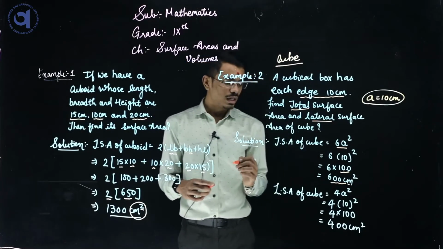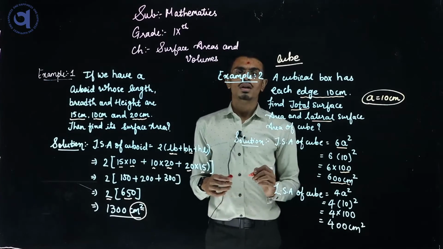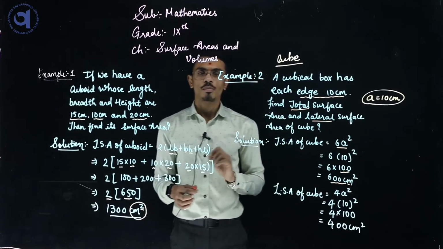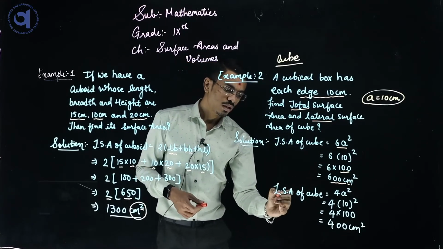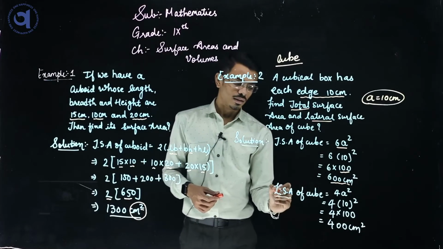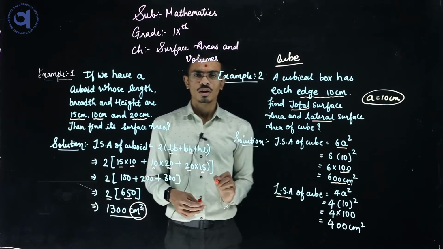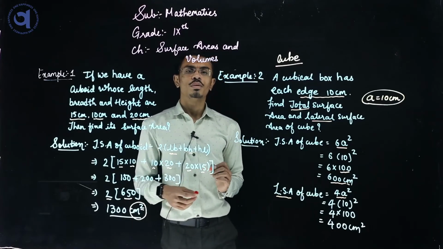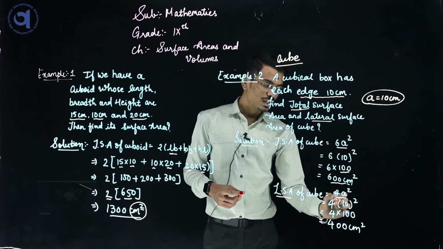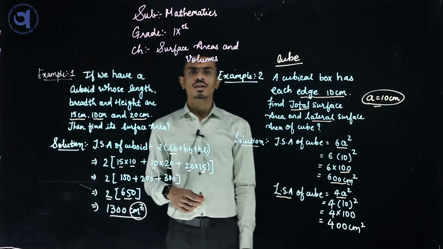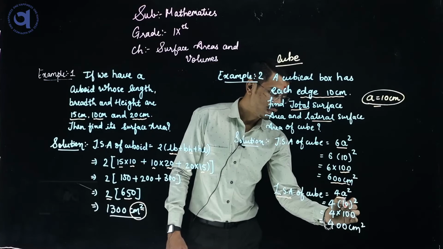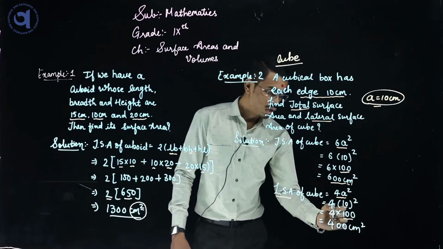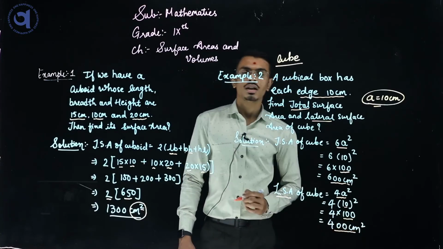Next we have to find the lateral surface area of a cube. Lateral means, as we have discussed, that it is open from top and bottom. That is considered as lateral. LSA is the short form of lateral surface area of a cube. Clear? So the formula is 4a square. Lateral surface area of a cube is 4a square. So 4 as it is, and in place of a we know that a is 10 centimeter. So 10 square will be 100, 10 into 10 will be 100. 4 into 100 will become 400 centimeter square.